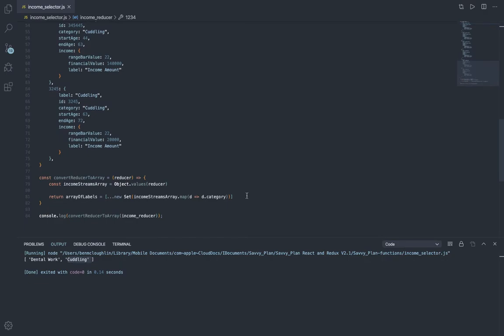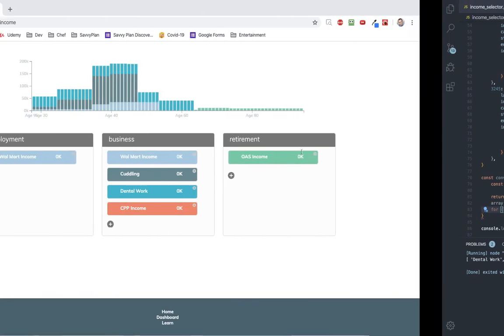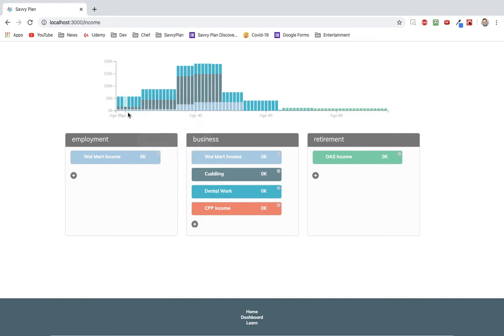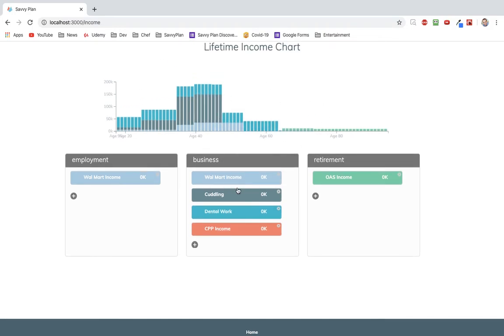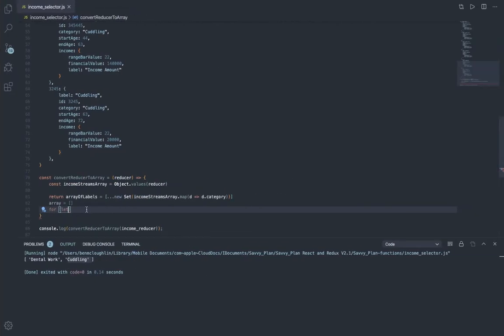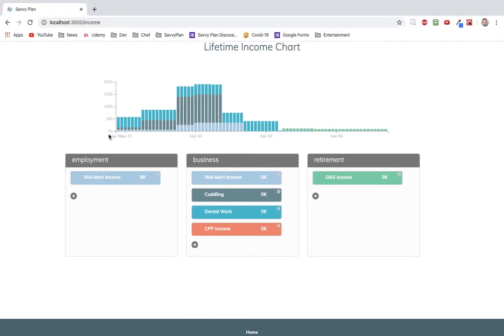So now what I want to do is I'm going to start a function that will be a for loop filling out my whole array. So I'm going to create a new thing called array that's just empty. Now I'm going to do my for loop. The for loop is going through and doing one for each year, creating this entire array length, which will then be used to show our chart. So I'm going to go for let age equal, and I'll start it at 18.